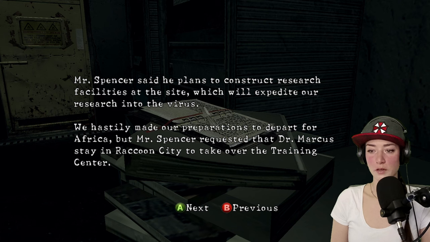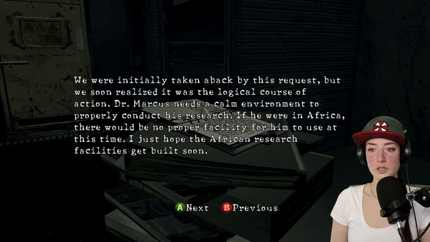We hastily made our preparations to depart for Africa, but Mr. Spencer requested that Dr. Marcus stay in Raccoon City to take over the training center. We were initially taken aback by this request, but we soon realized it was the logical course of action. Dr. Marcus needs a calm environment to properly conduct his research. If he were in Africa, there would be no proper facility for him to use at this time. I just hope that African research facilities get built soon.